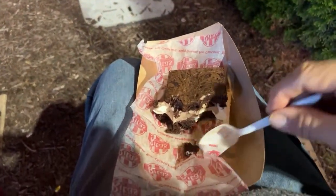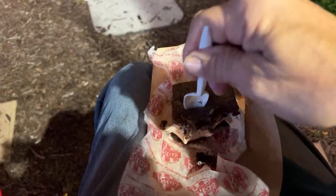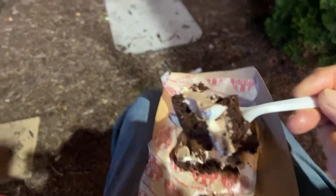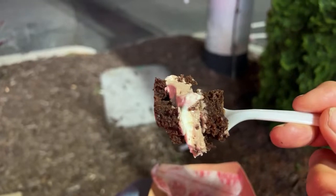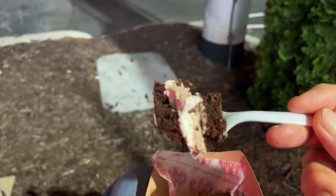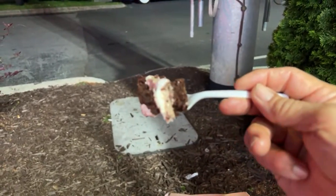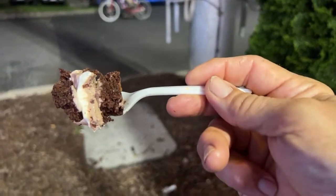You know what you do on the rod run? You vlog until you get into a spot where you can actually go live. And I'm right here at Rita's having a brownie sandwich with Twister custard in between two brownies. Is that good or what? Look at that. Nice warm brownies and a Twister. Oh, focus on that, would you? Oh, there you go. Focus. Look at that.